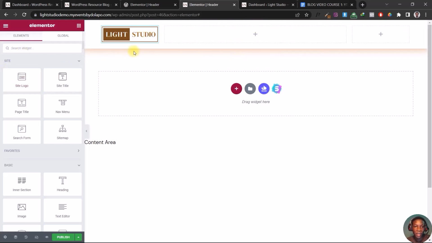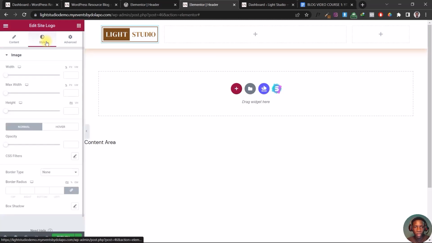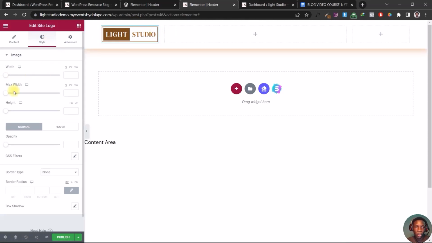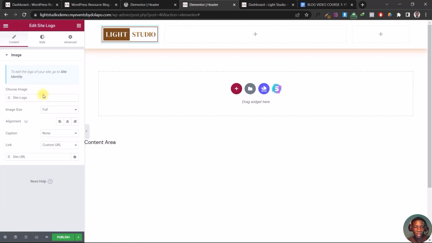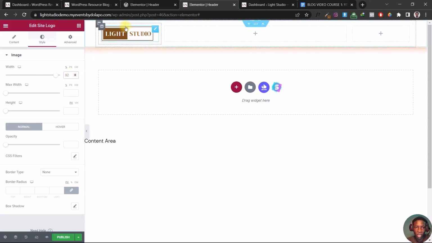Once you drag this element into this place, this is for the logo. Automatically, it will populate the logo image here. That will be our site logo. What we want to do now is reduce the logo. So let me go back. When I click on this pencil here, it will bring up this panel. By default, you see it at this place. First of all, align it to the left. Then click on this here. For the width, we'll set the width to 92. So just type 92 there. This is the width here, 92.